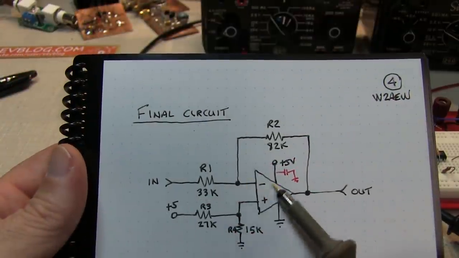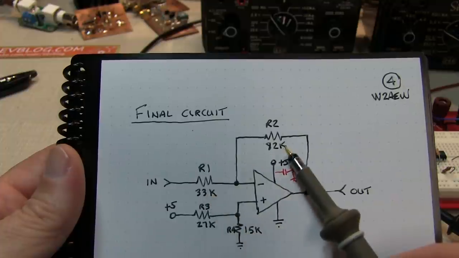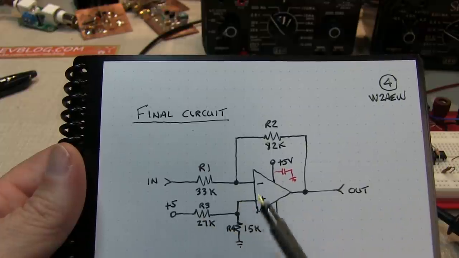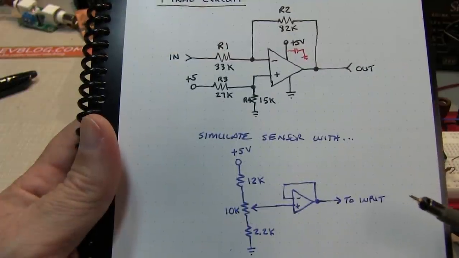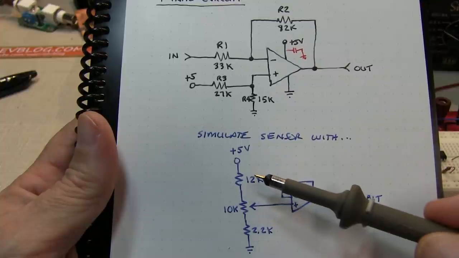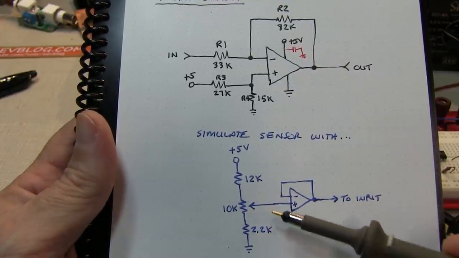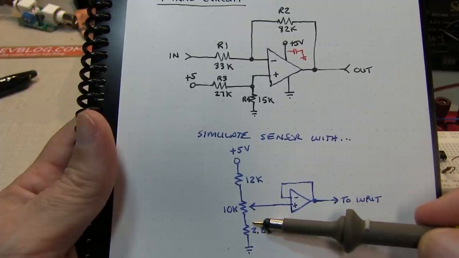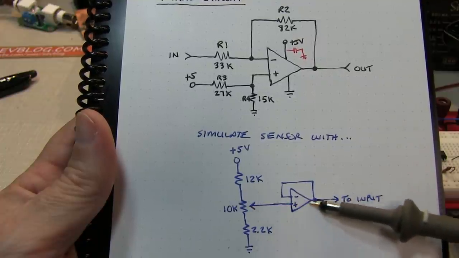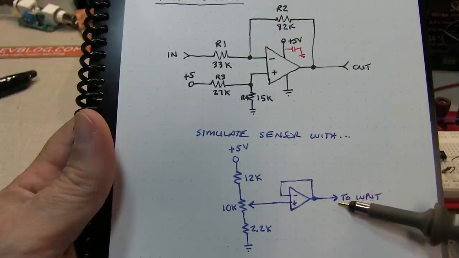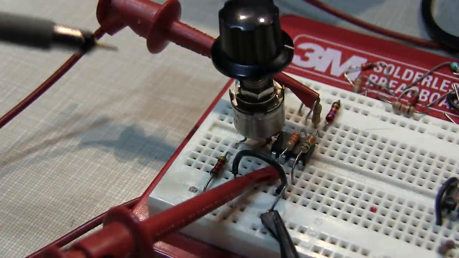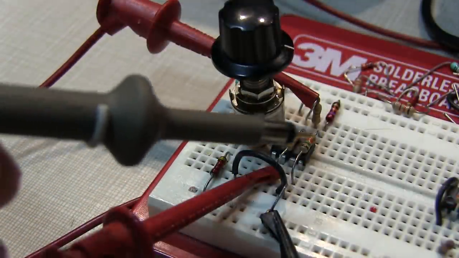Here's our final circuit. That's an inverting op amp, 33K and 82K gives us our minus 2.5 gain. The resistor divider sets up the V offset at the non-inverting input. Since I don't have the sensor that my friend is using, I'm just going to simulate that sensor voltage with this simple resistor divider here: 12K, a 10K pot, and 2.2K, and that'll give me the about plus 0.5 to 2.5 volt swing. Since that's a relatively high impedance output, I'm just buffering it with the other op amp that's in that package to give me a low impedance output, and I'll bring that to the input here to go test it.